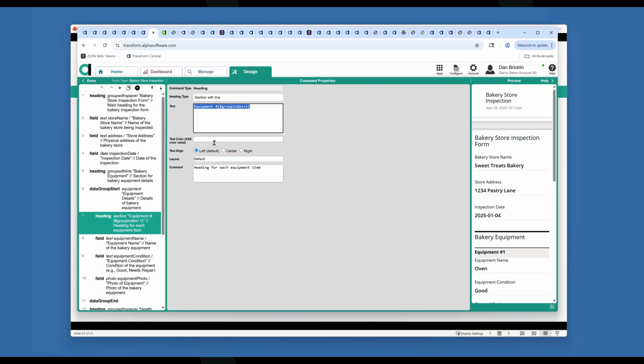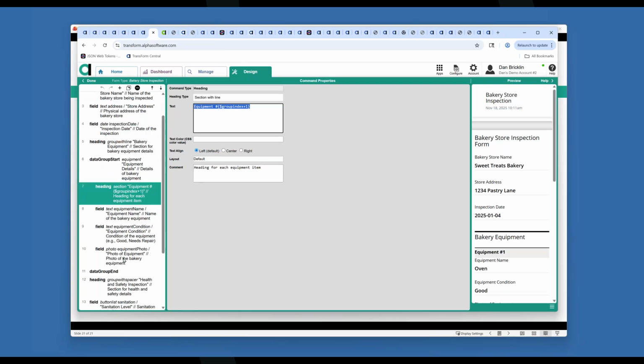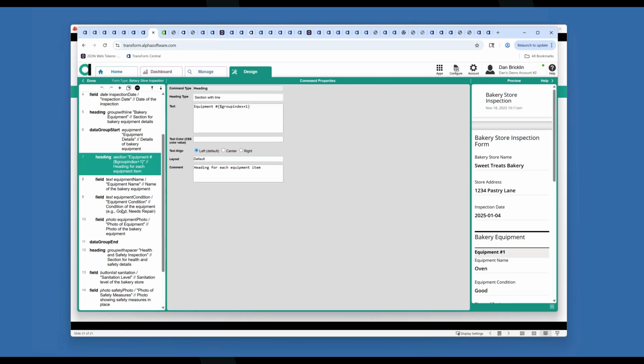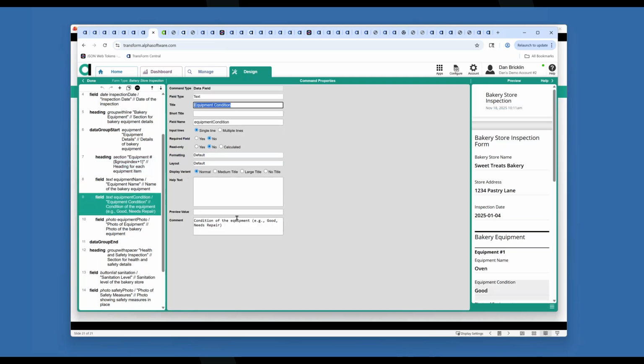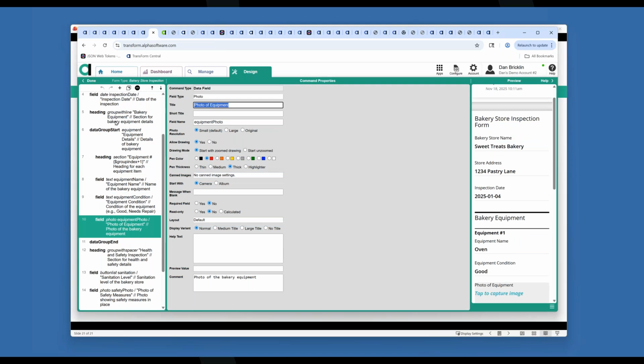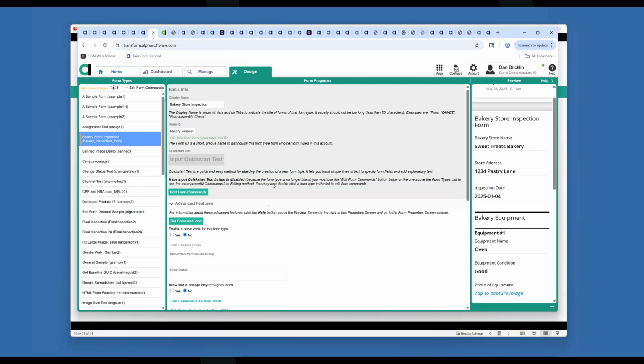And heading for each equipment item, okay? And condition of equipment, e.g. good, needs repair, okay? Etc. So that's to show you what we've done there, and you can then just use it as you see fit.